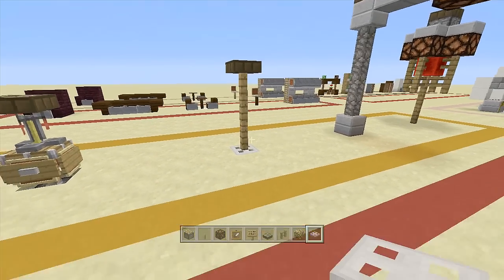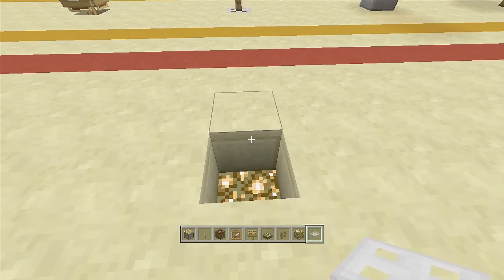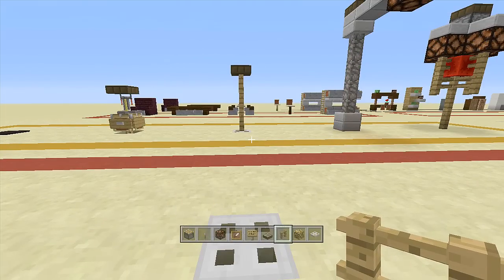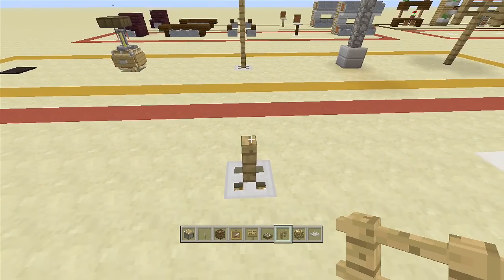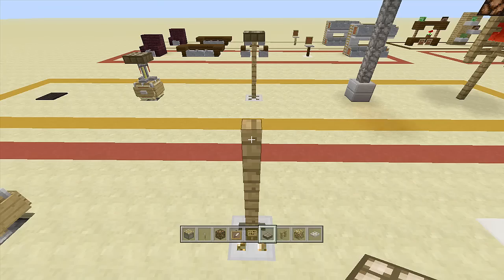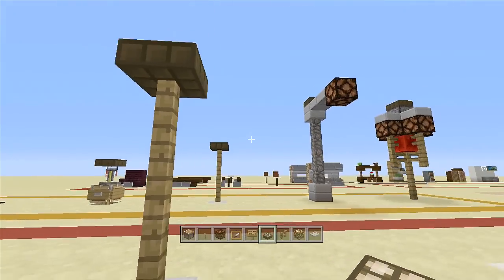Next up, we have a tall looking lamp. So all we have to do is just dig down two blocks, place in a piece of glowstone with an iron trapdoor upside down. Next, take out your fence post and place in three fence posts on top of your iron trapdoor. So go into sneak mode and go one, two, three, and then place a sensor on top of it, and there is another lamp that will give off a light source thanks to that glowstone.